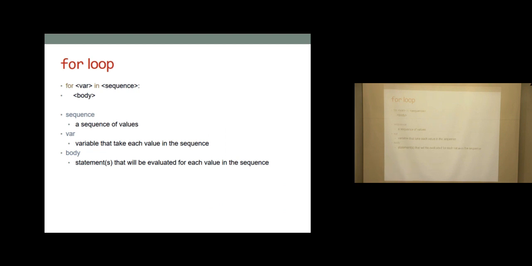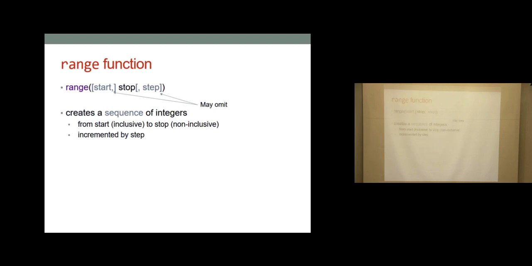So the for loop has this so-called syntax. For there's a variable, so just now I use i, and this one is a sequence, okay? The sequence just now uses a range. The range is like 1, 2, 3, 4, okay? And then you execute the body inside. This is the one you actually repeat again and again and again, okay? And this is like the string slicing, the sequence. You can actually have this start, stop, step also. Just now I give you the start and the stop, and you can also have a step.